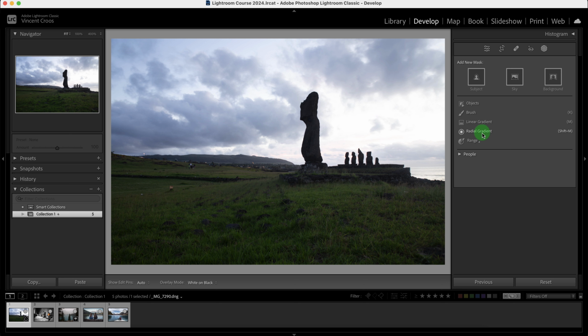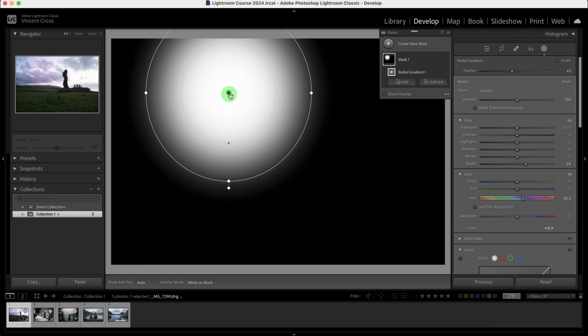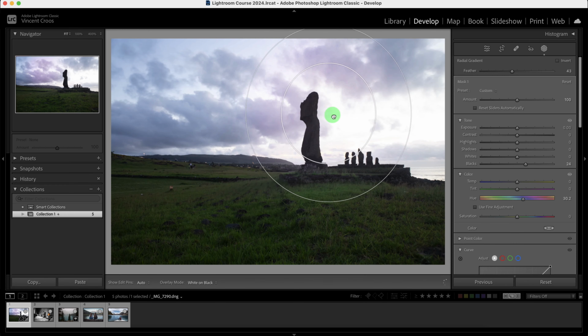First, I'm going to start with the Radial Gradient, which makes a circle. So you can see on my mouse, there's like a plus sign, and I have to click with the mouse, hold it, and drag it to make this gradient tool, or this gradient mask. And if I want to make a perfect circle, I have to hold shift, or I can just freely move it around and change the shape to an oval shape if I want. And then I click here, and then I can move it, and I want to move it right here.